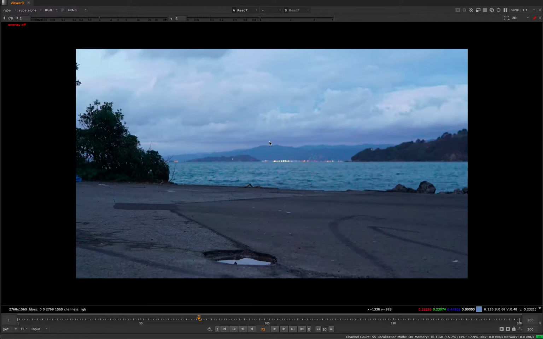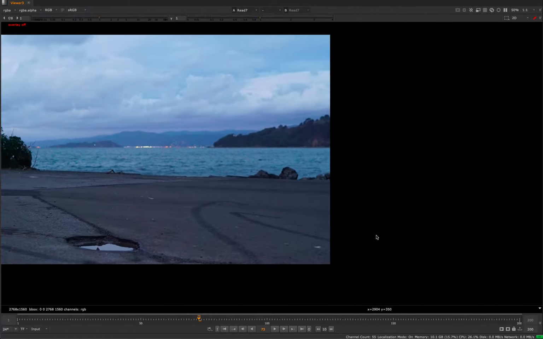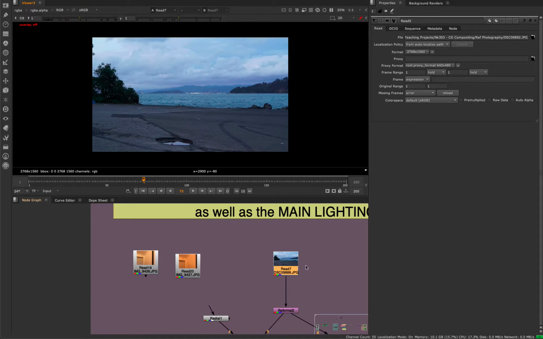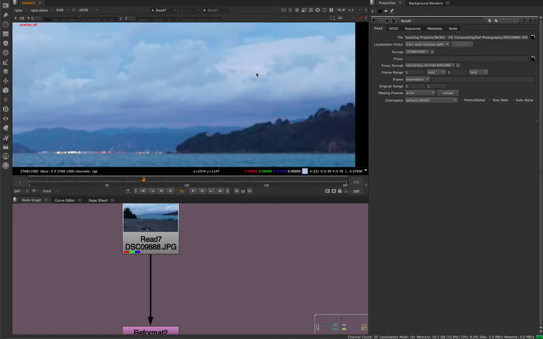So for example, we have our picture here. This is not our plate that we're going to be using for a final one, but we see that it's kind of blue hour, but we also have a white balance that's set on this camera. So this probably isn't the true color of the world that we're filming in, to be honest. But that's fine. We know that we can't say that these clouds are pure white though, because it might be blue hour and everything turns a little bit blue outside.